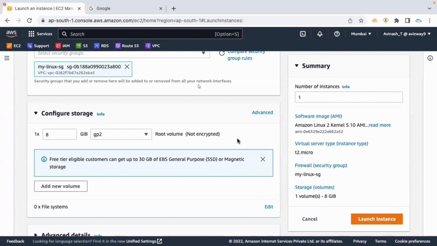So how much data can you write to the hard disk drive, and how much data can you read from it per second? That is the measured metric. Based on that metric, we measure the performance. We say, okay, this is working better, this is working slow, this is what we require. So based on the required IOPS operations, we choose the required storage option. This general purpose SSD will give a maximum of up to 16,000 read and write operations we can perform per second.